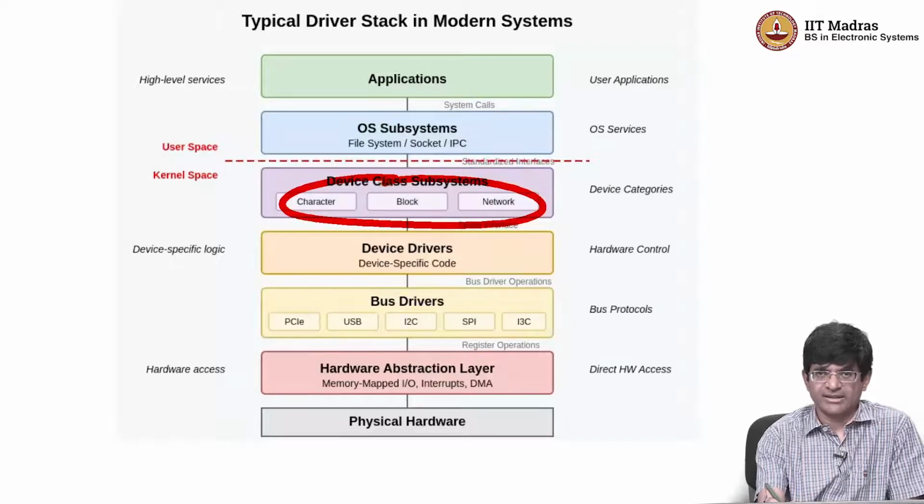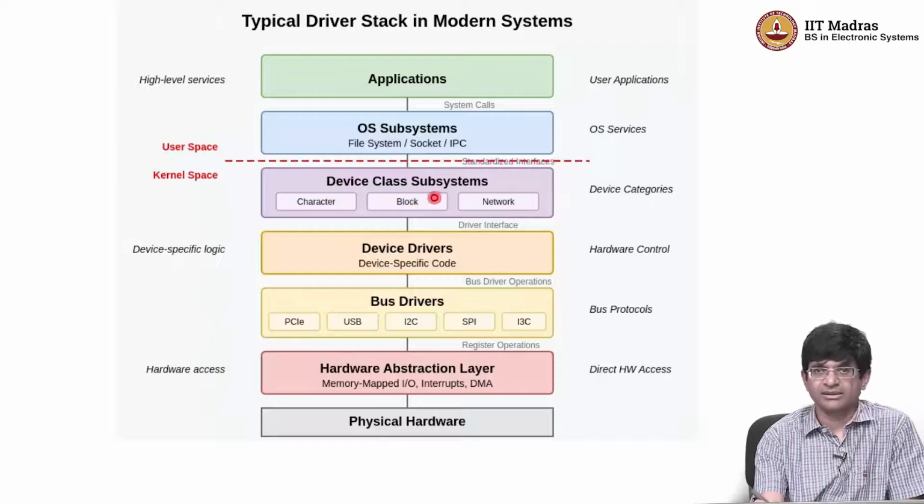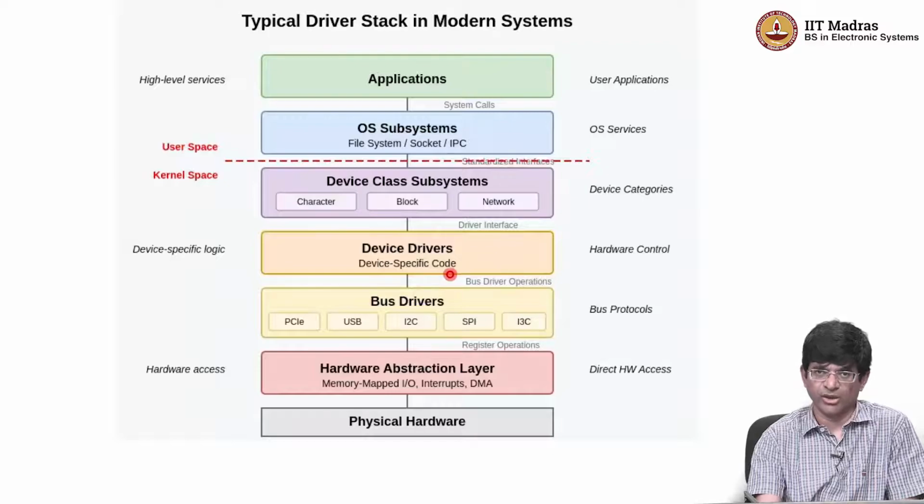This is a very abstract class of devices, right? But the actual devices, let's say that you have a solid state disk versus a spinning hard disk, right? Both of them would be considered as block devices, but then would need specific device driver code underneath that activates the specific kind of communication that you need. In turn, that then usually goes down to bus level drivers like PCI or USB and so on, right, which needs to then go down to the hardware abstraction layer, and this is the point where you are actually talking about memory mapped I/O.